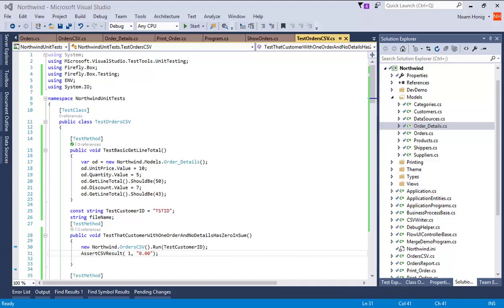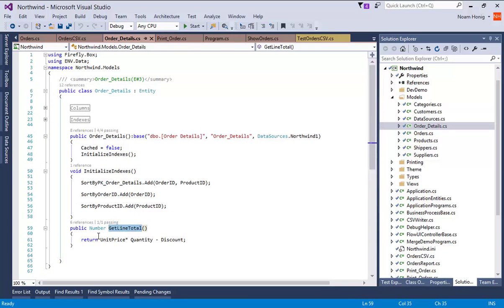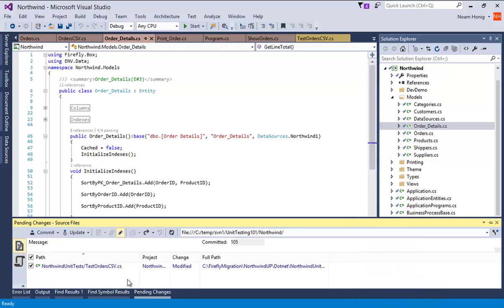In all 4 videos so far we covered unit testing from start to create a CSV file, then run migrated codes and mock data and run more sophisticated tests on migrated code, and then do a bit of refactoring. And in the previous session, we've refactored the expression of unit price times quantity minus discount to the entity itself and reused it throughout our application. And by that, we created a consistent code that all of the application uses, so it can be changed in one place. And we made sure that it was done well by running our tests every time.